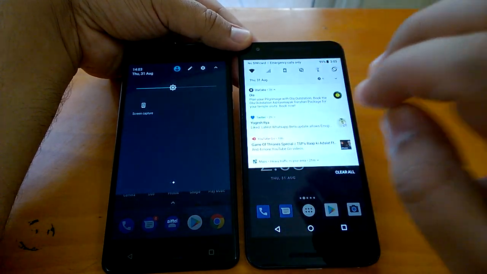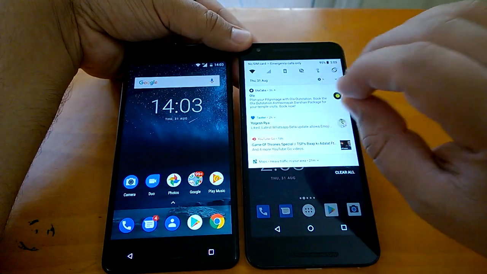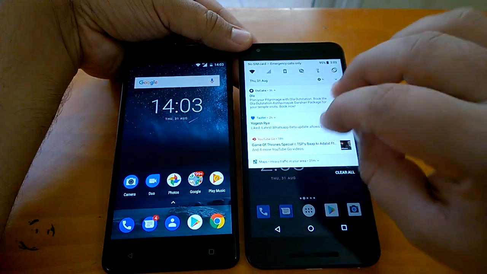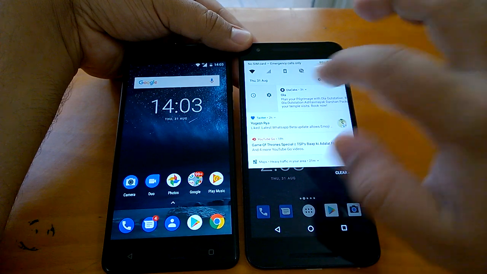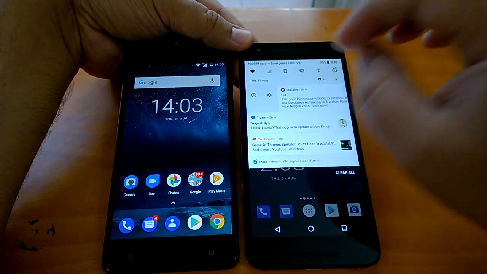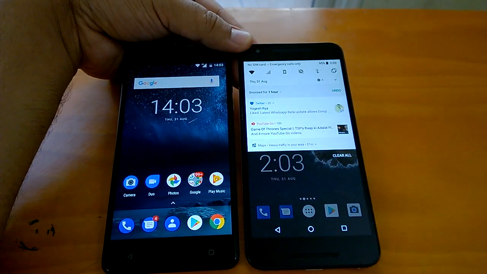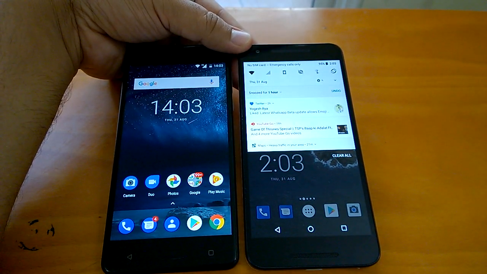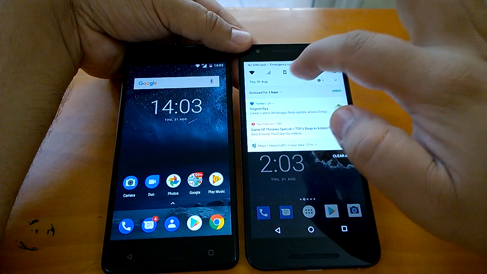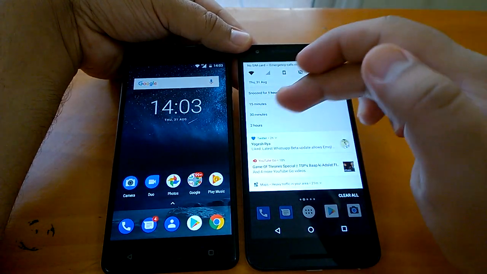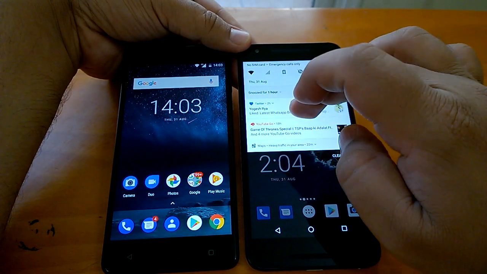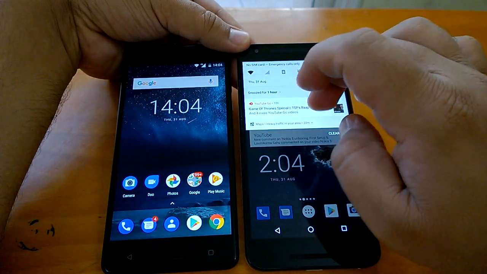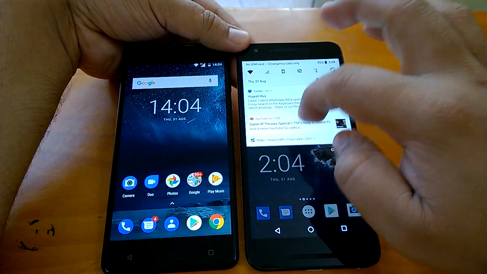Now if I go to the notifications particularly, there are many new features for the app notifications. Here you will notice one extra schedule kind of icon. If you tap on that, you can snooze a notification or snooze an app's notifications for some time being, like 1 hour, 30 minutes, 15 minutes, 2 hours, etc. You can snooze it. I can do that, I can undo it as well.